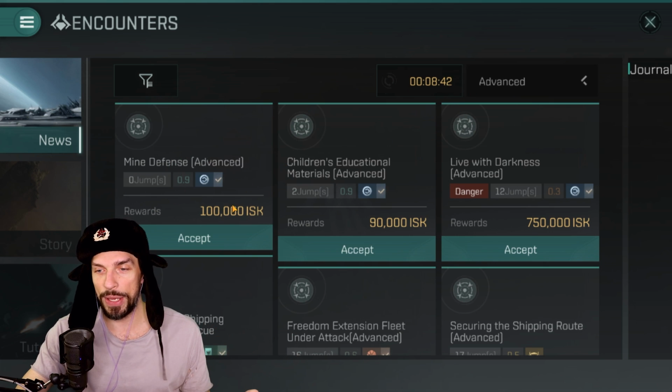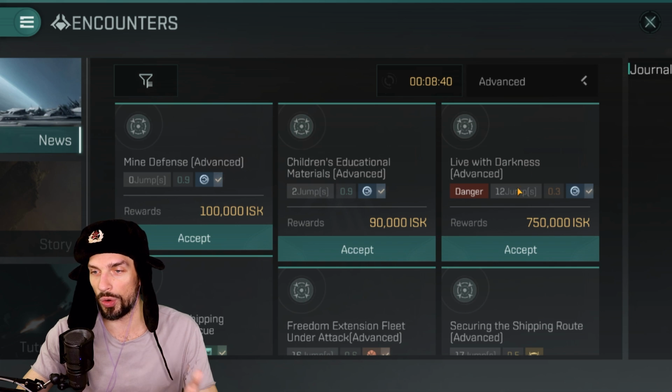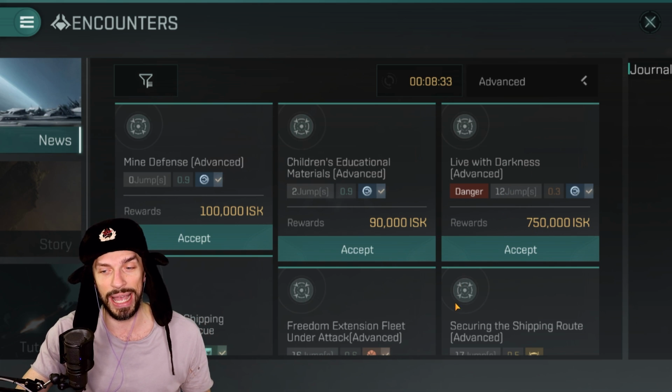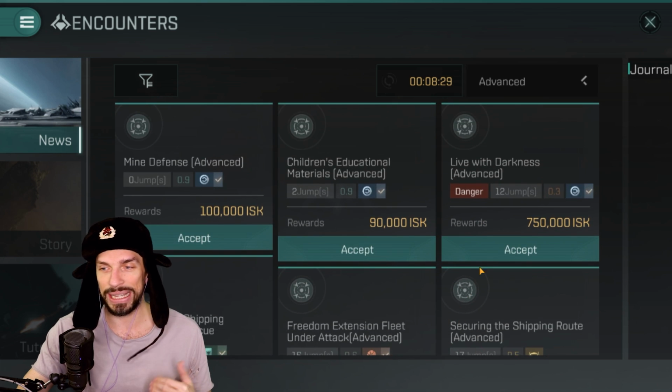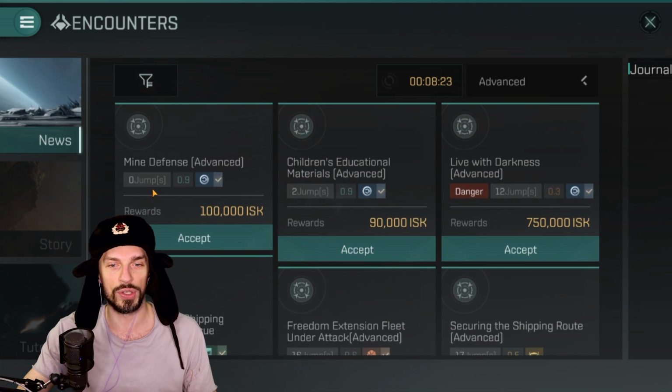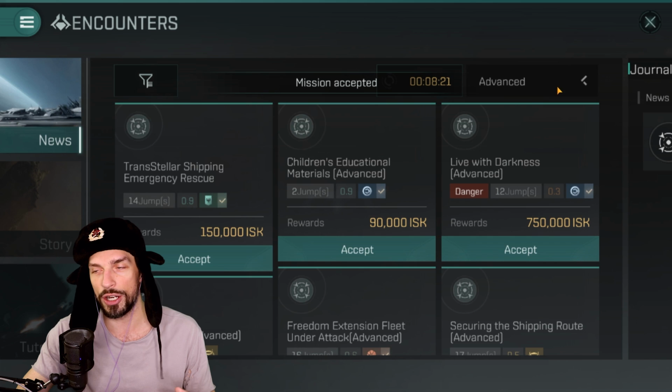There is one mission right in our area, one close by this one. I haven't ever done those expensive missions. They might be pretty good. It's possible to do this as well, but I don't want to do 12 jumps to do that because it will take a while. So yeah, we'll go for the close one, mine defense, and here I will show you how it works.